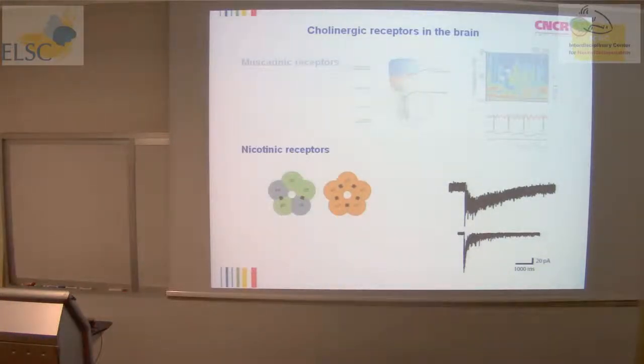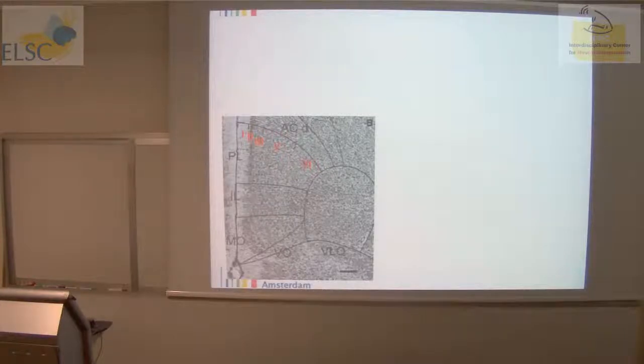So what I want to do in this talk is to talk about nicotinic receptor expression in the prefrontal cortex, and how neurons in the prefrontal cortex are modulated by nicotinic receptors. The prefrontal cortex in the rodent consists of several layers, like other cortical areas. What is different is that it doesn't have a layer 4, a classical input layer. It lacks that. So thalamic inputs arrive in the prefrontal cortex in layer 5 and layer 6, and hippocampal inputs arrive through layers 1 and 2. And of course, the prefrontal cortex is connected to almost all other brain areas.